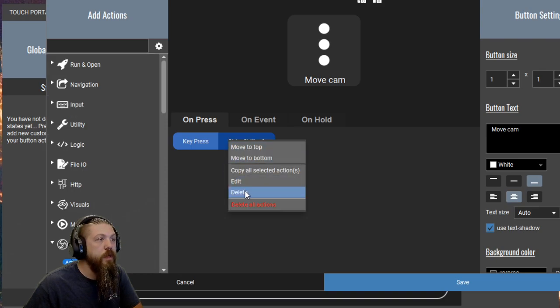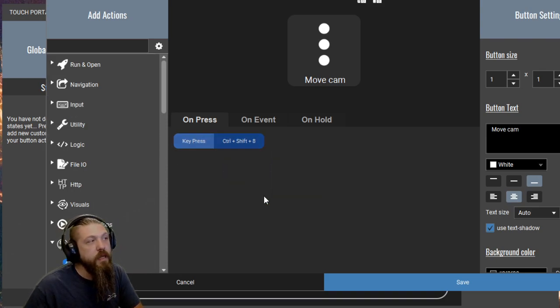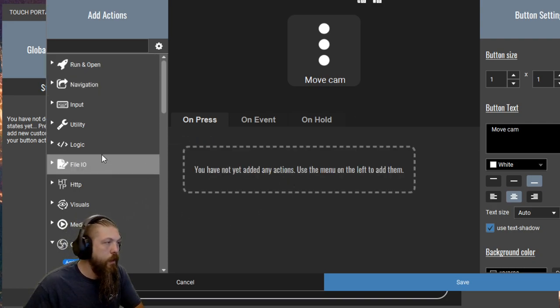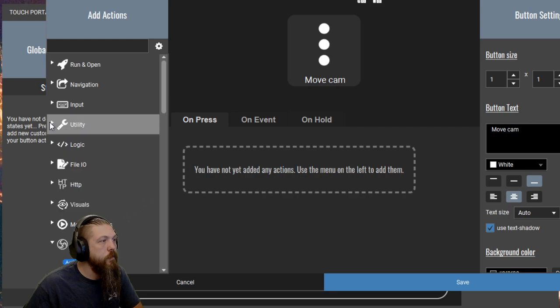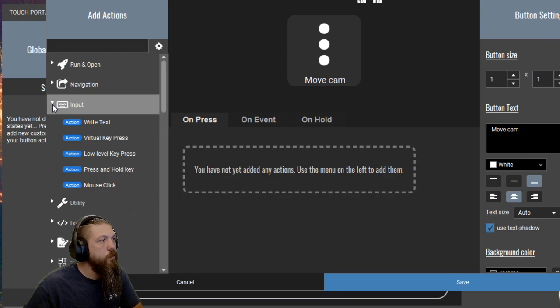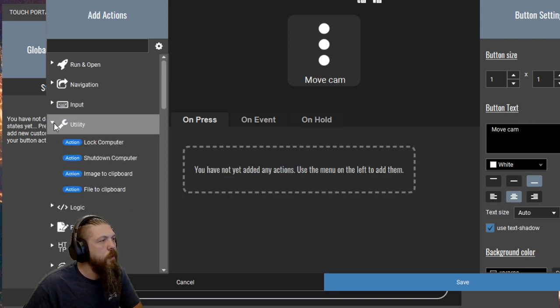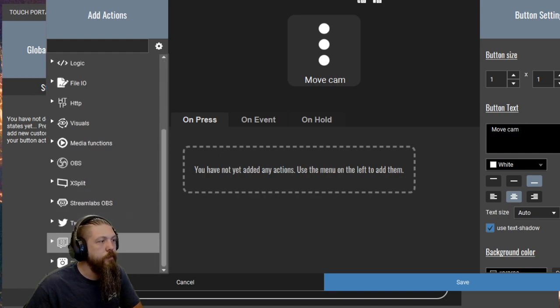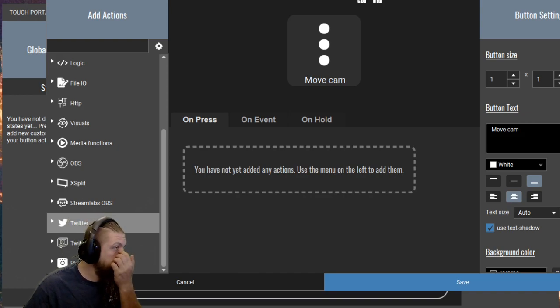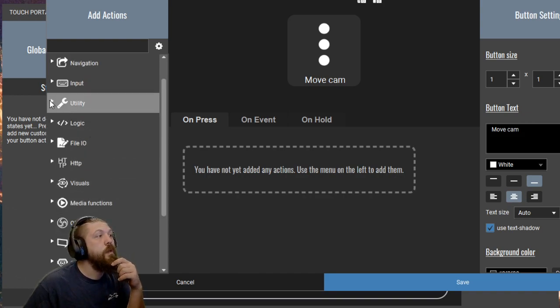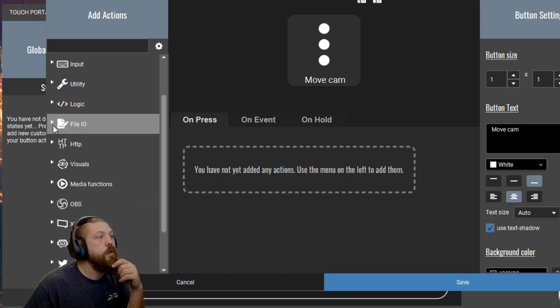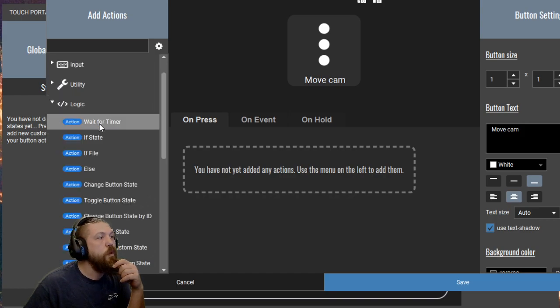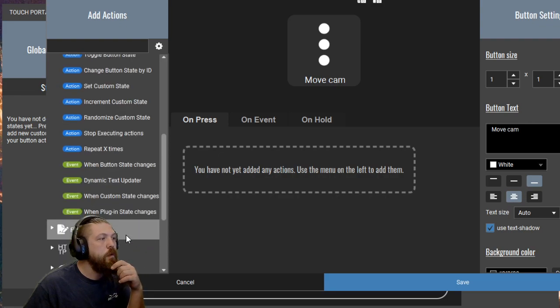Now, me personally, I can delete this because, well, I know a few of the buttons here. They did just update this, so again, some things have been moved on. So I believe it's under utility. Oh no, it might be under when button state changes.